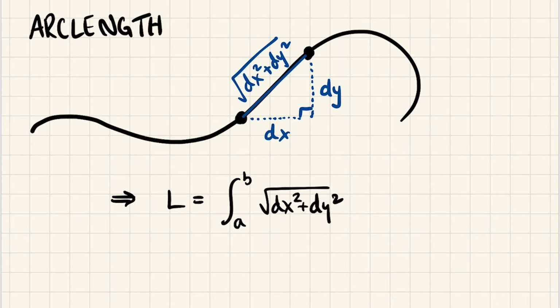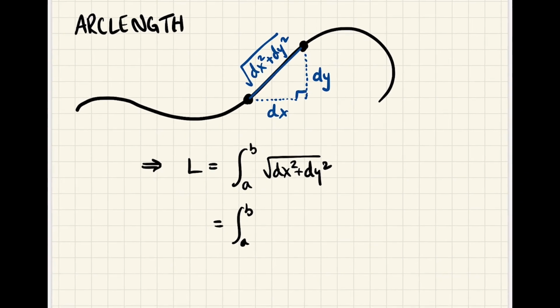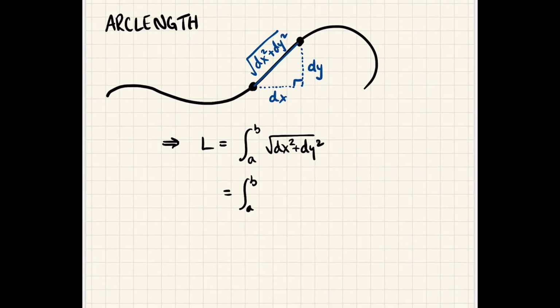Okay, but if we're not careful, we're going to end up just factoring dx out like we did back in chapter 8 and getting the actual arc length formula in terms of a Cartesian equation, which is not what we want. So we want this in terms of parametric equations. So no problem. We'll just put in what we want. We want this to be with respect to t. So we'll just put in a dt. But we have to, of course, divide by dt.